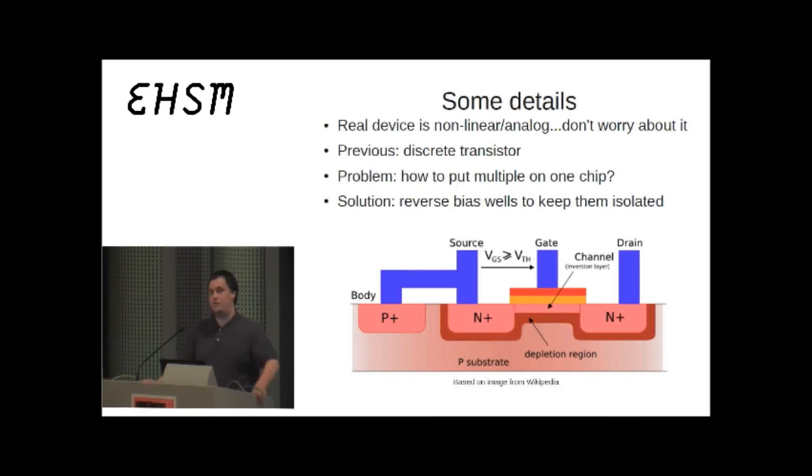The real devices, though, at least the devices we care about, are made in large chips. And the other device was more of what we call a discrete transistor, like a TO92, the little small electronic things you pick up. Some of the problems that you'll run into trying to operate on a real chip, or a larger chip, I should say, is that you basically don't want crosstalk between the multiple transistors. And so the way that they do this is they will take the source and add this other terminal they call the body terminal, which is really what the gate is conducting charge with. And by doing this, if we have an n-doped region here and a p-doped region here, we're forming a diode, just like we had before, and that keeps all of the transistors isolated from each other because no current can flow across. We call it a reverse bias diode, and that's when we widen the neutral region so no current can flow.